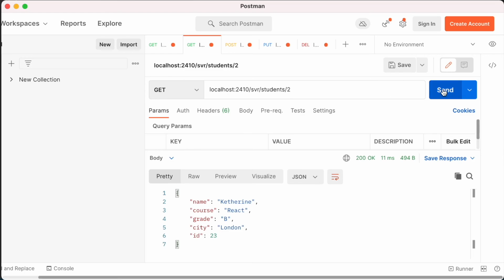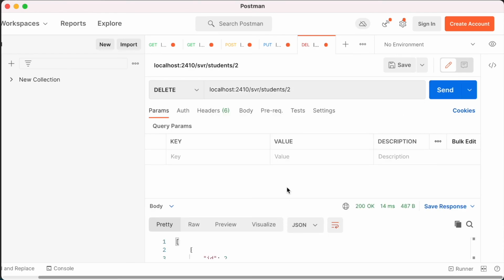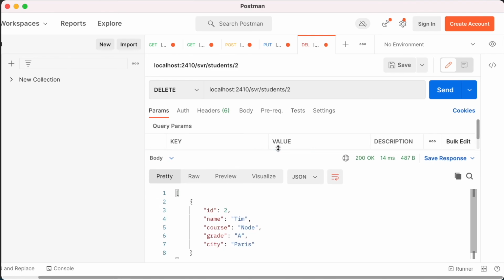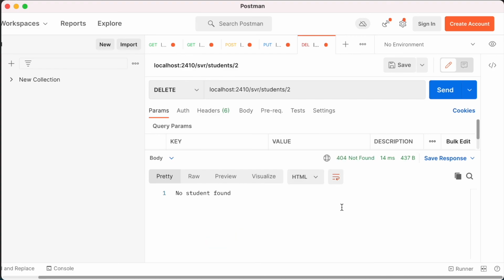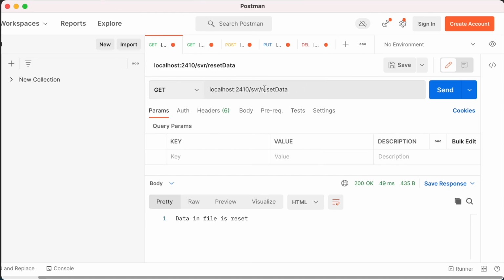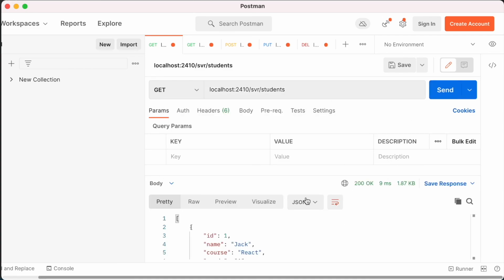So student ID 2, let's delete that. So we have deleted 2. Now if we try and fetch it, we get no student found. If we try and delete the student again, we get no student found. So this is working fine. And if we now get all the students, we shouldn't find 2 there, which is 1 and 3, and then it goes.